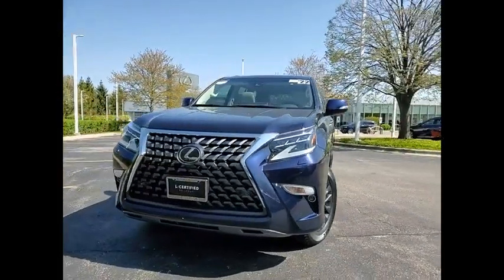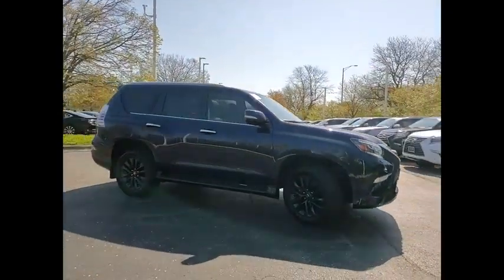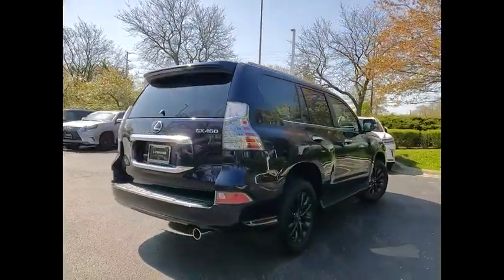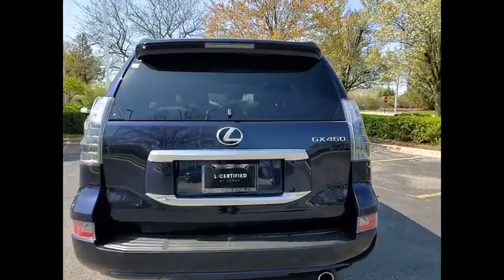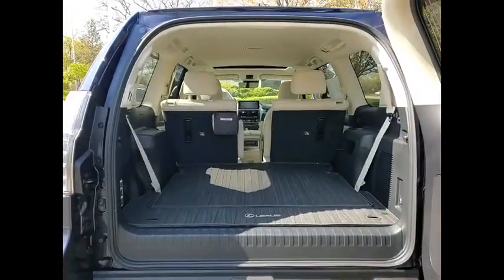Stop by and take a look at the 2022 GX460. This seven-passenger utility vehicle is more powerful, capable, and versatile than ever before. Visionary in every sense of the word, the GX460 boasts one of the tightest turning circles in its class, a suspension system that helps enhance your capability, and the best-in-class V8 fuel economy.